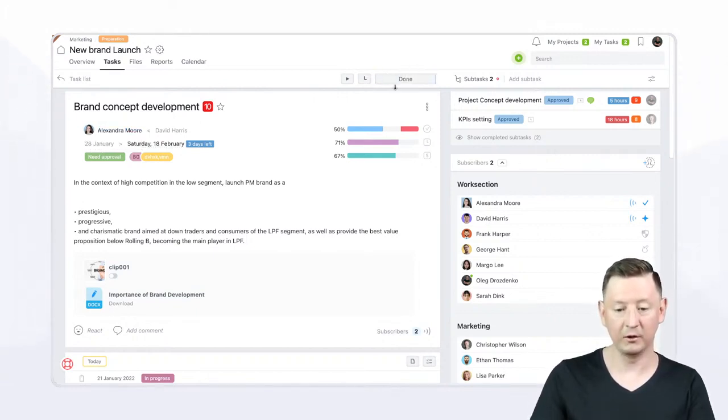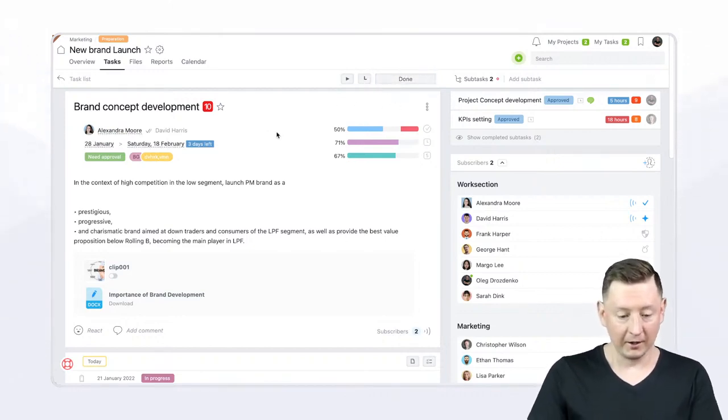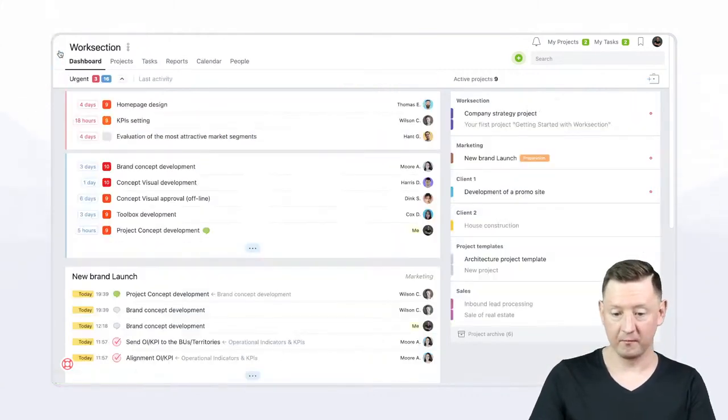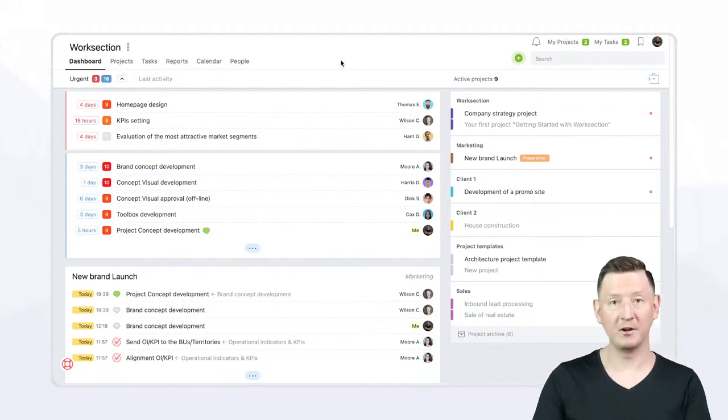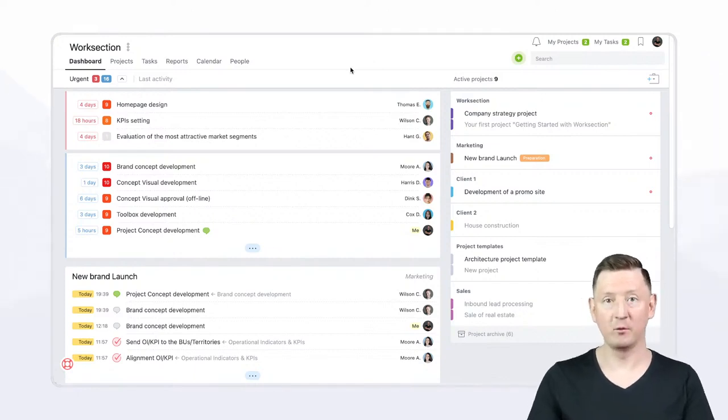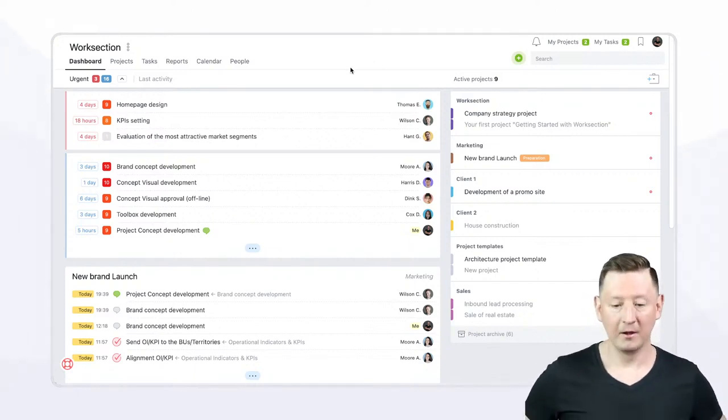Those buttons will not be shown in the interface. So this is all the information about roles and responsibilities I want to tell you.